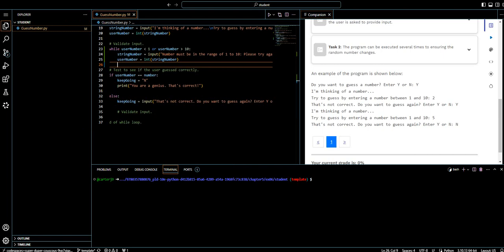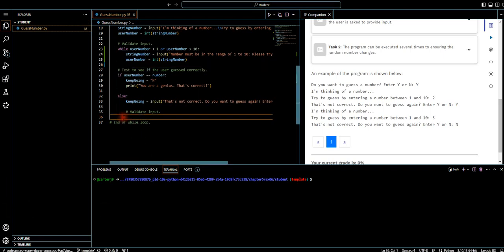And then our next one, let's see, our else looks good. Next one is validate input again. And we'll go ahead and do that here. Let's hit a space so that we get the right spacing. The while statement again. So while keep going is going.